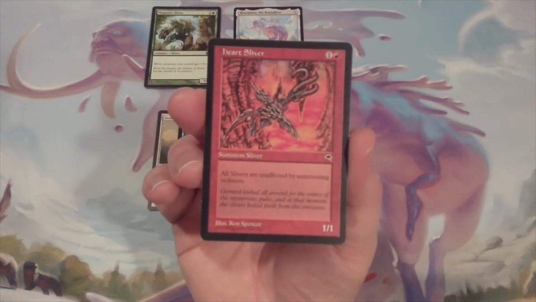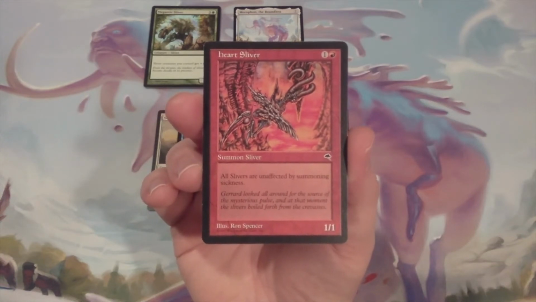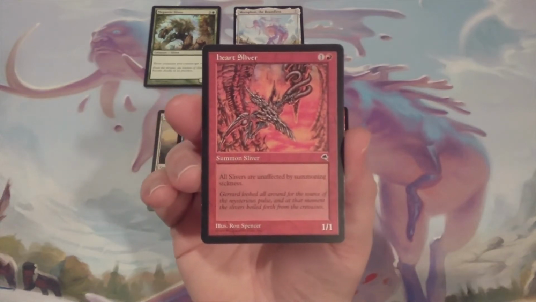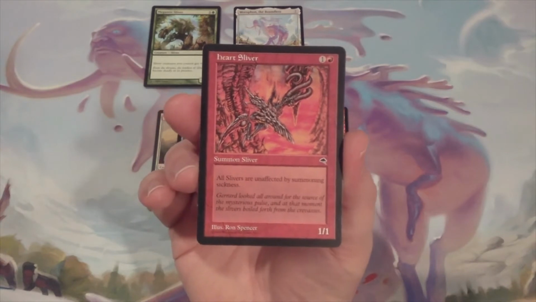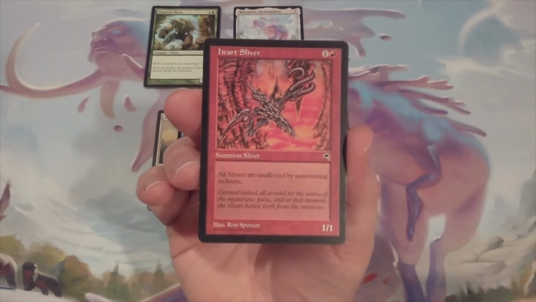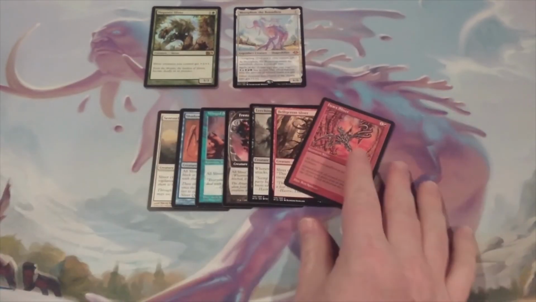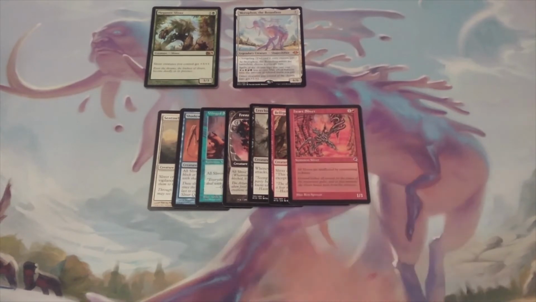Next up, we got the Heart Sliver, 1 in a red. All slivers are unaffected by summoning sickness. Of course, this is a Tempest card, so 23 plus years ago, before the creation of the word haste, for a creature to have haste, it was unaffected by summoning sickness. And giving all of our slivers haste is a nice thing for Heart Sliver to do.